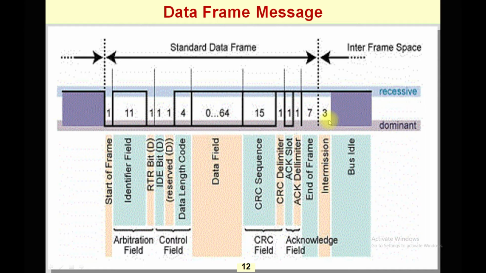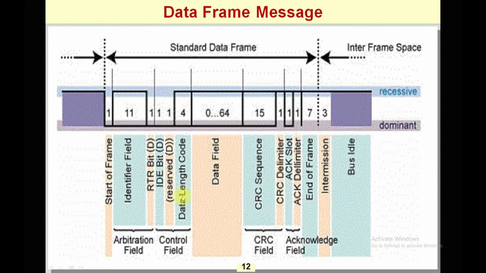So this is very important. The CAN data frame is more interesting to discuss. Here you see, if several nodes are competing for a bus, the bus will be given only to one node. To which node the bus will be given is decided by what is called the arbitration field. So at the end of the arbitration field, the bus will be given to only one node.